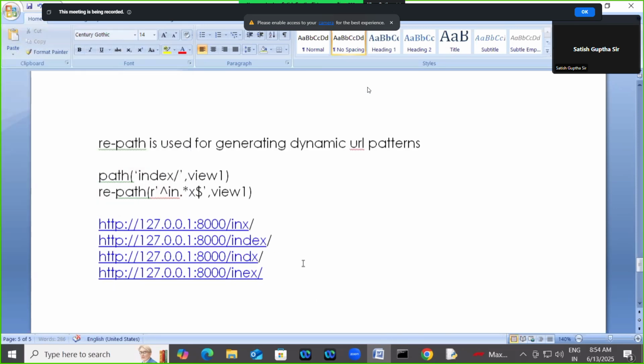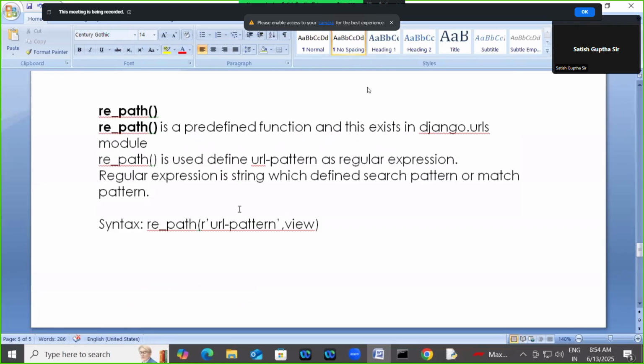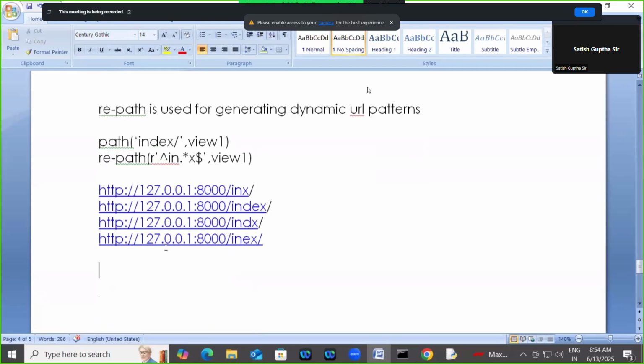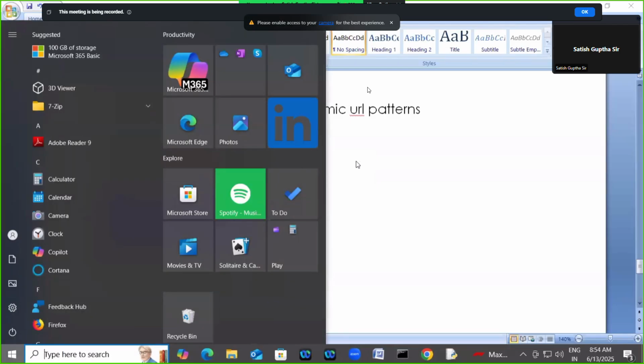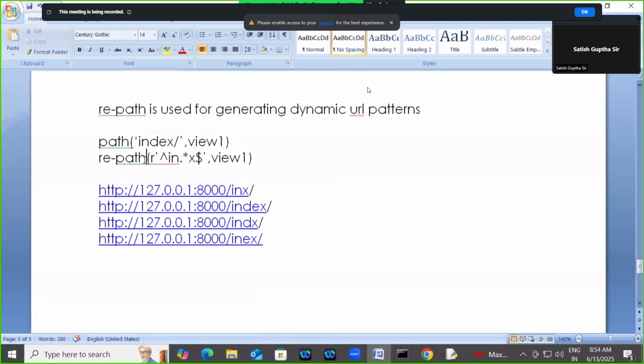So what is the use of these dynamic URLs? Where are they used in real time? Instead of generating static URLs, you generate dynamic URLs by using re_path. Understood?